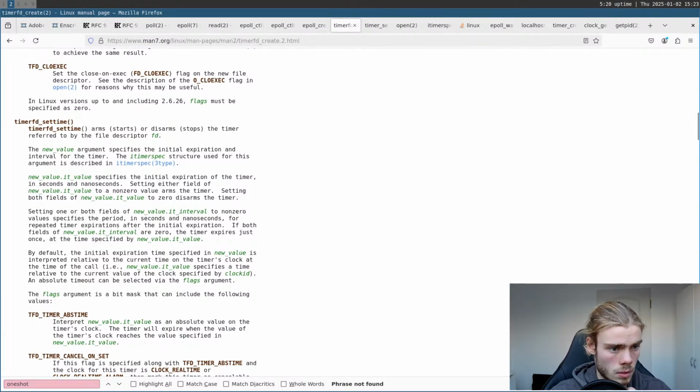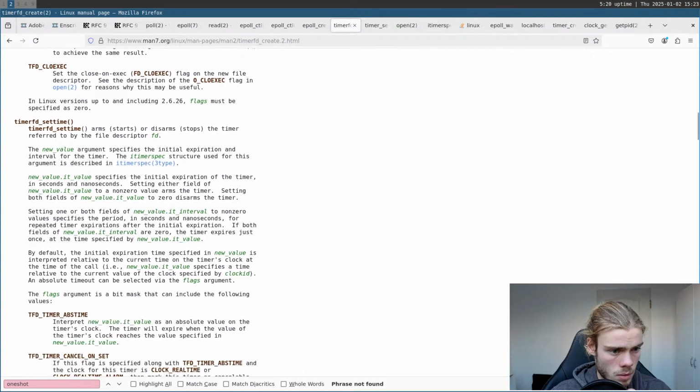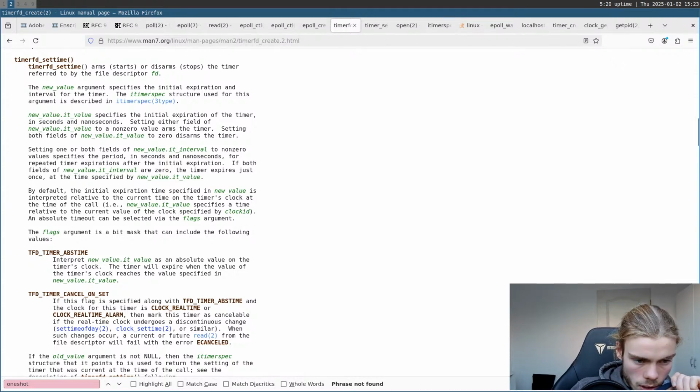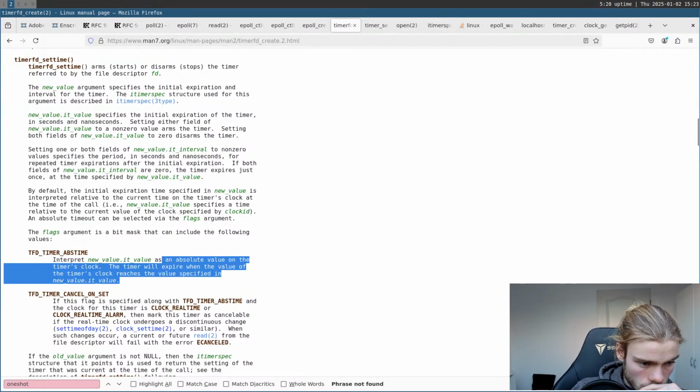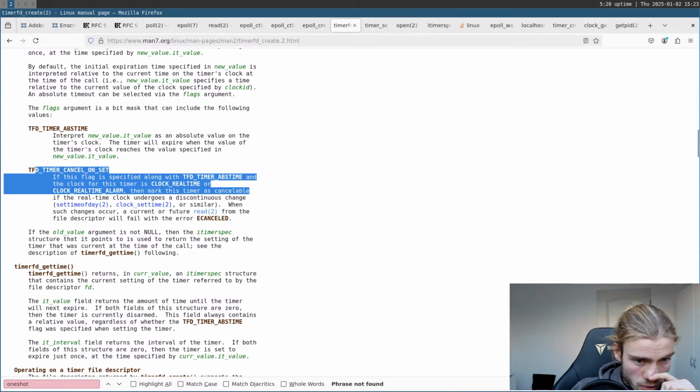What are the flags? Timer abs time: interpret new value dot it value as an absolute value on the timer's clock. This flag is specified along the timer.